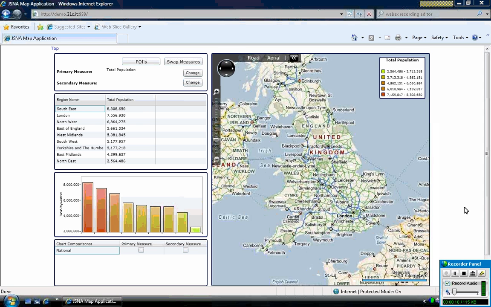JSNA stands for Joint Strategic Needs Assessment, which is an exercise that needs to be undertaken by all PCTs, that's commissioners of healthcare in the UK, and their County Council counterparts. The idea behind the exercise is that as health and social care organisations, they need to understand the likely uptake of services for planning, monitoring and forecasting purposes.